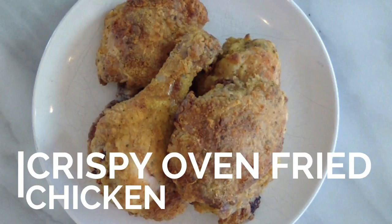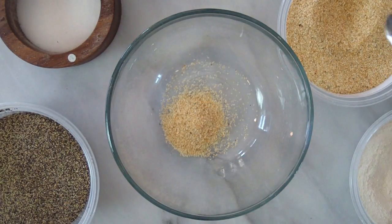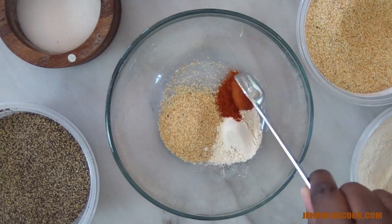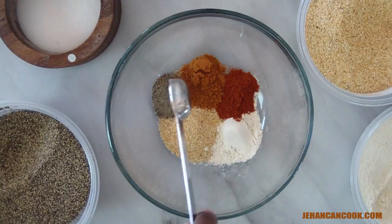I'm Jehan, and today I'm going to show you how to make the best oven fried chicken. Now the first step is to make our spice mix. We're going to do this by combining granulated garlic, onion powder, paprika, cayenne pepper, black pepper, parsley, and salt.